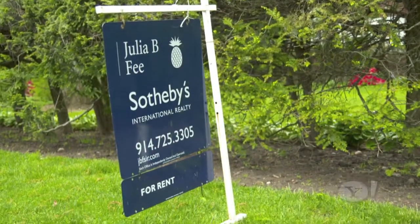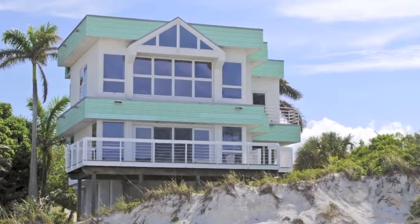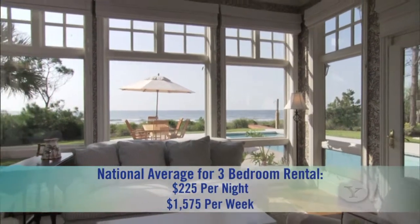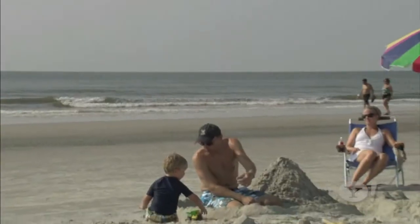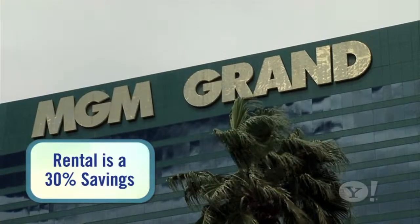If you're not looking to buy a vacation home, a summer rental is the budget solution, with a national nightly rental rate of $225 per night or just under $1,600 per week for a family of four. That's roughly $300 less than a family might spend in June for a three-star hotel in Vegas. And you get all of this for that entire week: your own pool, individual bedrooms, and a full-size kitchen too.